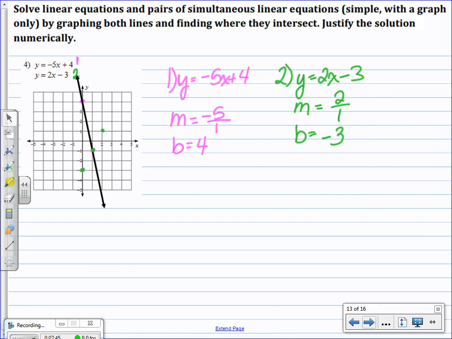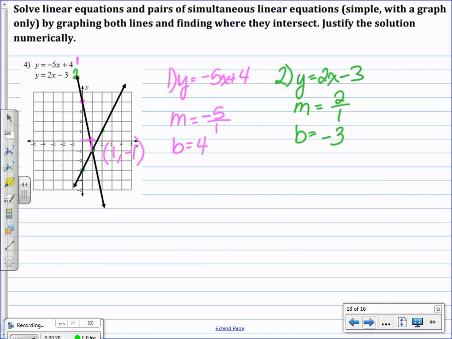I know that I've seen on your homework that you guys have just been connecting the 2 points. You need to actually draw a line because unlike on this one, they don't always connect right on one of the points, like my y-intercept or where my slopes intersect, okay? So you need to make sure that you're drawing an extended line across the whole thing. So my point of intersection is right here, and that point is 1, negative 1. Okay? How far did I go over? How far did I go down? I went over 1, down 1. Hence 1, negative 1.